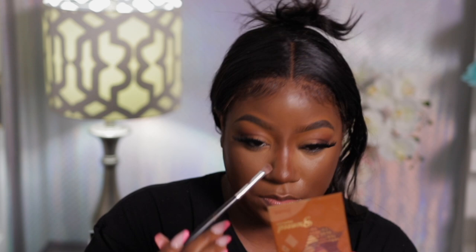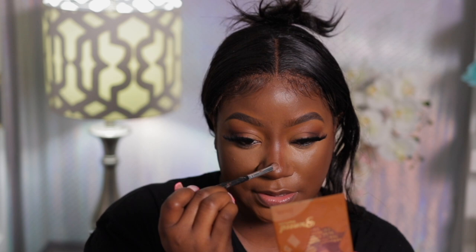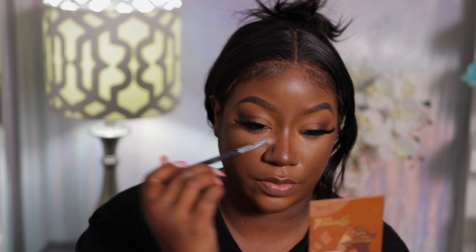I'm trying to make sure this is as straight as possible, because sometimes it don't be. You know, when you're trying to get yourself a fake nose, you want it to be as straight as possible. Okay. That actually looks 10 times better. Of course, you gotta blend out the sides, but that actually looks a lot better than what I was doing. And I'm just using the same sponge that I use to contour.